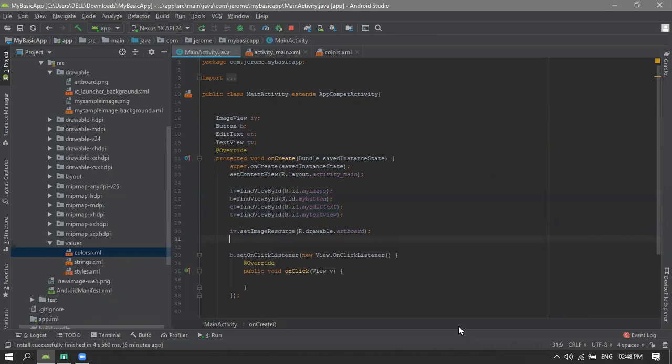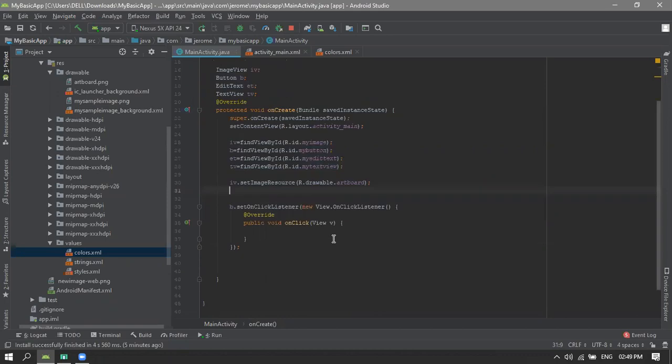Now whatever we enter in the text should be displayed in the text view. For that, we have created an on-click activity for the button. So now we are getting the value. The edit text variable is et.getText. We should save it into some variable. String myString equals et.getText.